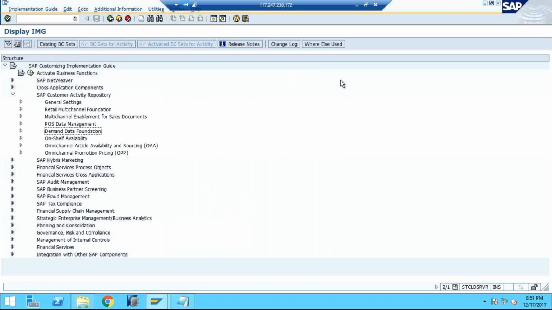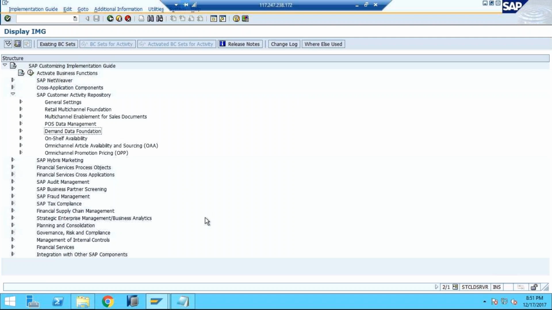In the FMS system I have limited-period access. That's why I would like to show you DDF first, then on-shelf availability, because on-shelf availability has very little, 1 to 2 configurations, which we can check from here. I will show you that also. But before that, I will start with demand data foundation.